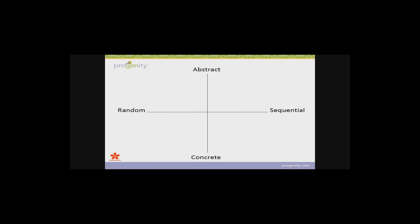So here's our cross-axis chart, and so I took the test, and it came back that I scored pretty much all these points in the middle, which is, for those of you who know me, know that I'm perfectly balanced and the world's perfect employee. Not so, but that's what that might look like. When I gave this project to my team, then they tended to score over here. I thought, well, that's interesting.